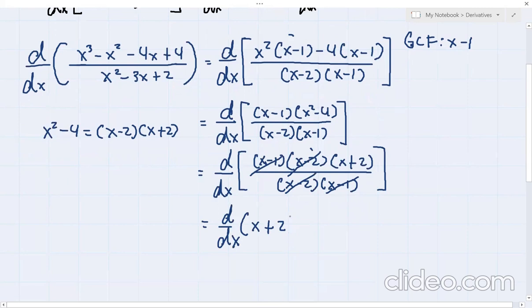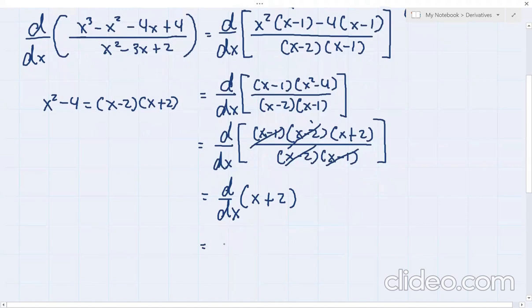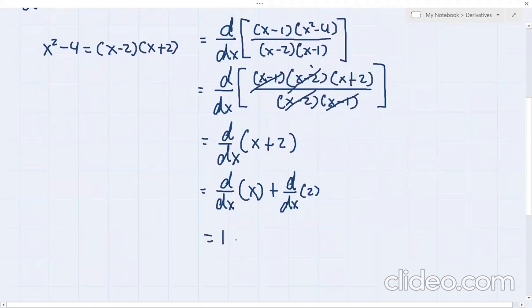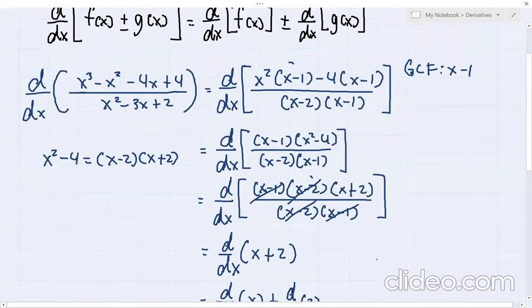And as you can see, the terms are now separated by addition or subtraction operation. So therefore, we can apply yung sum and difference rule of differentiation. So we will have the derivative of x plus the derivative of 2. So anong derivative ng x? 1. Anong derivative ng 2? 0. So 1 plus 0 is 1. O tignan mo, ang daming solution pero 1 lang pala ang sagot. See? That's it, guys. So this is the last example.